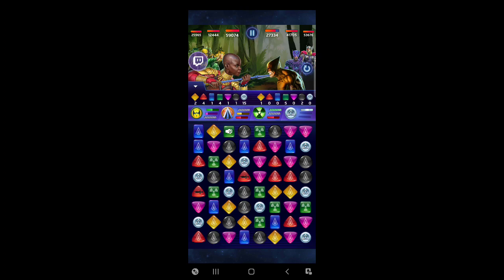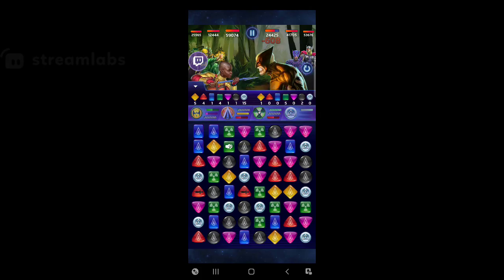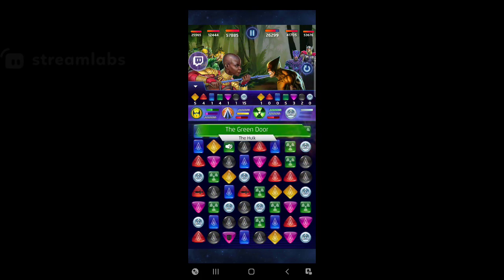I want to match that red and purple at the top, vertically, but unfortunately that means there'll be a match for green, which will take away from the green on the board that I-Hulk needs. So in other words, we're not going to do that. We will do this yellow down here. Green door. Almost dead.